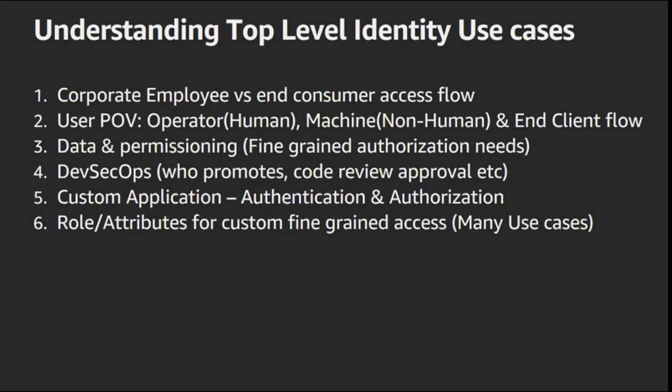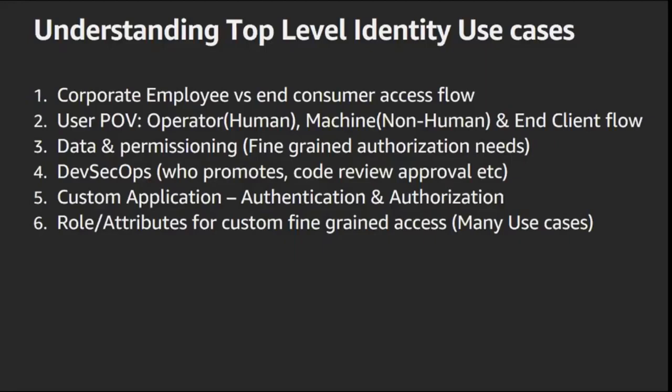So as part of your identity journey, you have to understand different sets of use cases. The first is an enterprise corporate employee use case and an end consumer application access use case. An employee joins, maybe does some work in one team, maybe changes his role, maybe leaves the organization. Each one of them is an identity and permissions event, right? When he joins, there is creation of identity, and he gets assigned to a project. There is a privilege change. He changes his role, again a privilege change. He leaves the organization, and that identity is inactive.